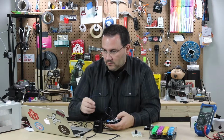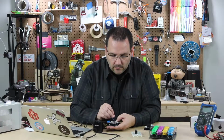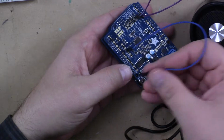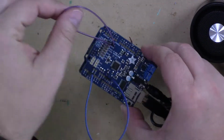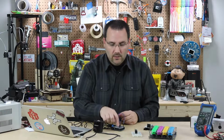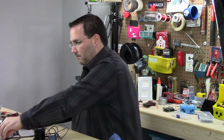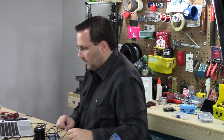You also have to connect RX to digital pin 2. So if you look over here, here's the RX pin. I've got one male header pin soldered on, and I've got one soldered on digital pin 2. So with those two connections, I now have MIDI functionality with this integrated circuit on here. I can go ahead and upload the code to the board. I'll plug it in and click upload.